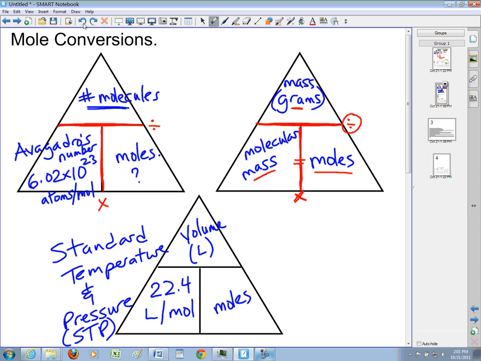Another way of saying that is that one mole of any gas occupies exactly 22.4 liters. Okay, so volume of the gas divided by 22.4 will give you moles. Or conversely, moles multiplied by 22.4 will give you your volume of the gas.